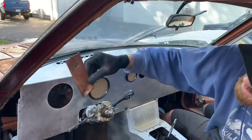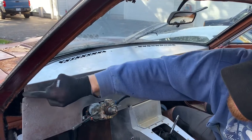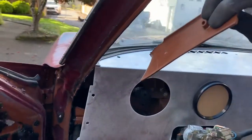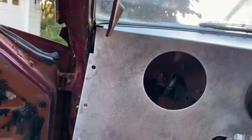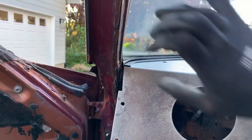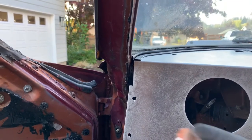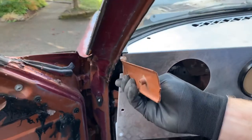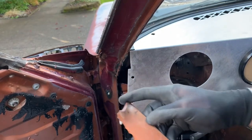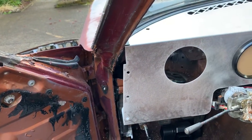This is broken, but it's the A-pillar plastic. You can see it's notched out here, and these will actually fit inside here. If you're going to retain the plastic, you'll want the plastic mounted before you put the dash in, because you have this little lip here that won't fit inside after it's on. But if you leave it there, that'll work no problem.